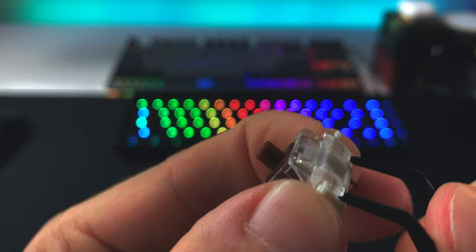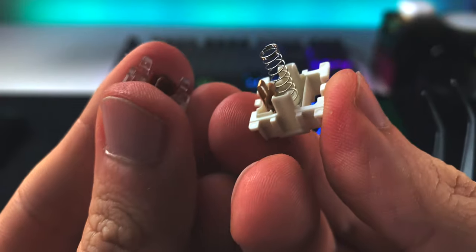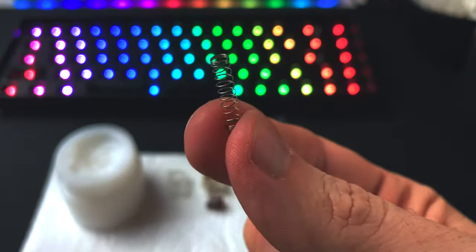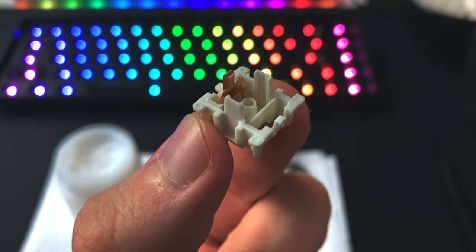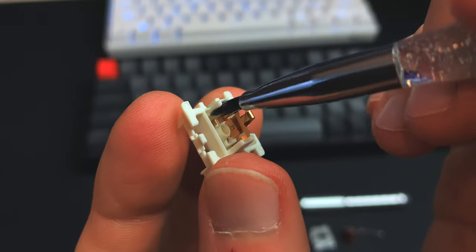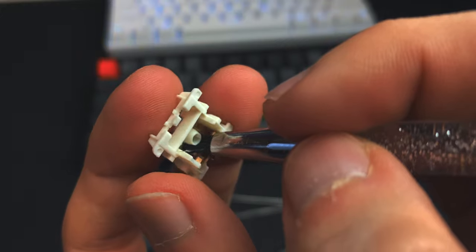So now that that's over, it's time to start attacking the switches. To open them up, push the pins on either side and carefully disassemble them. Each switch is comprised of the base of the housing, the top shell, the actual stem, the springs, and the metal contacts inside, which we are not going to touch. I'm just telling you guys that there's that stuff inside. Do not touch them. Leave them be. Now first, you paint the insides of these shafts and the outside of the center pillar on the base shell with a thin coat of lube.